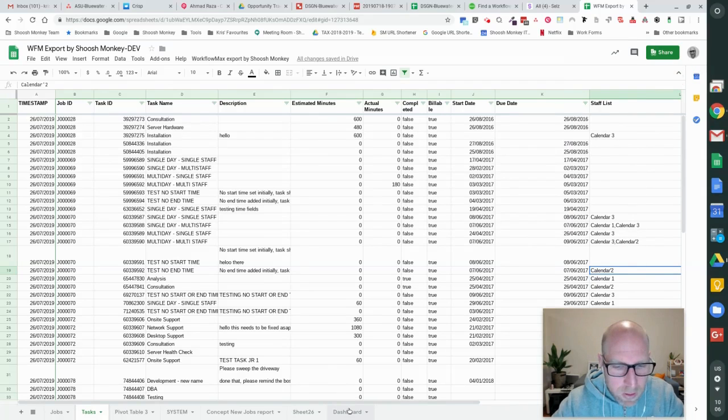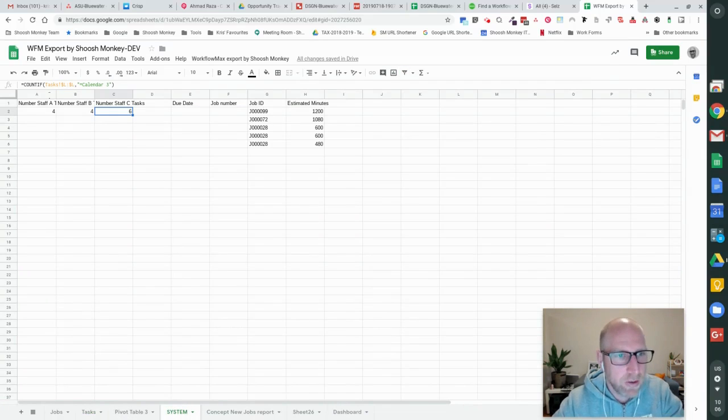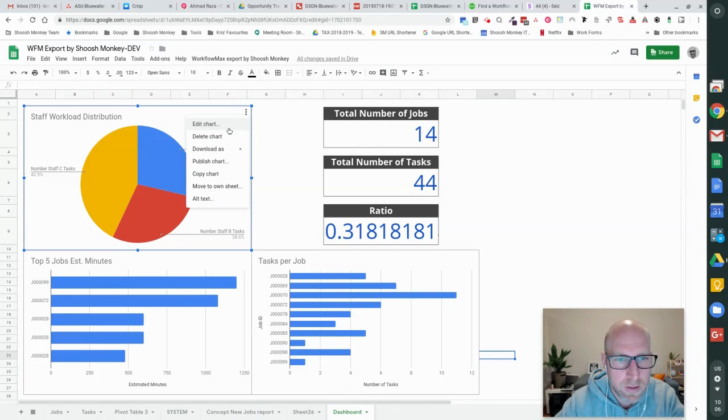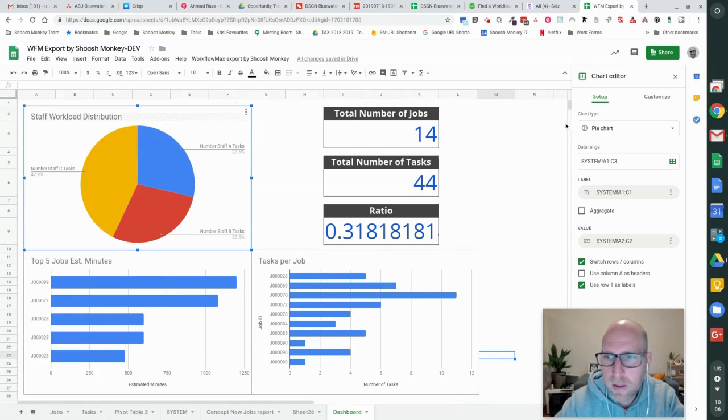Okay, so back to the dashboard. In my system tab, I now have how many tasks for staff A, how many tasks for staff B, and how many tasks for staff C. And then over in the dashboard, what we do is we just create a simple pie chart. And in my system tab, A1 to C1.